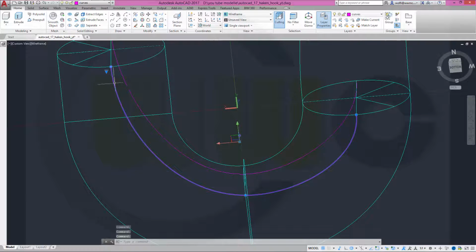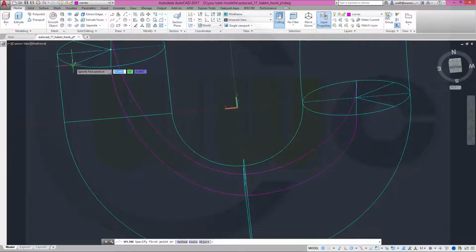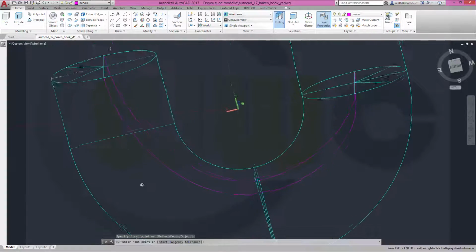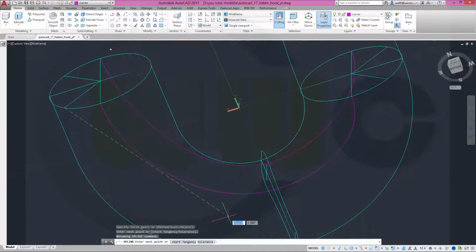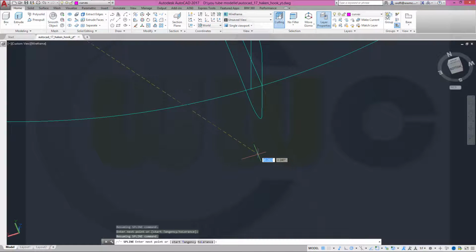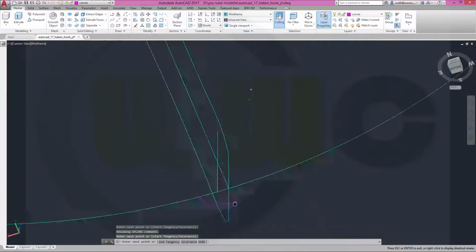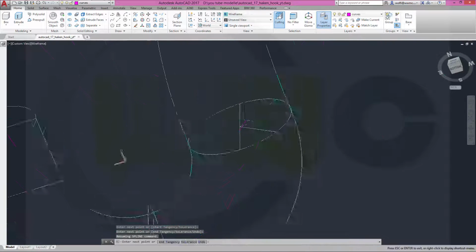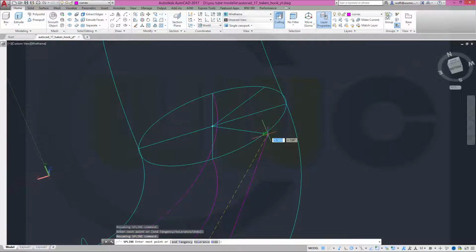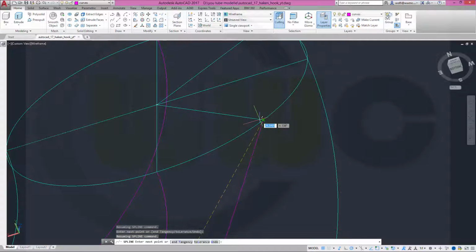Two more. Spline from this point to end point, up to, not intersection but the end point.